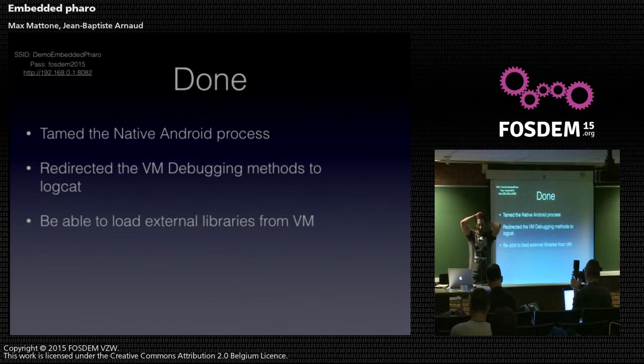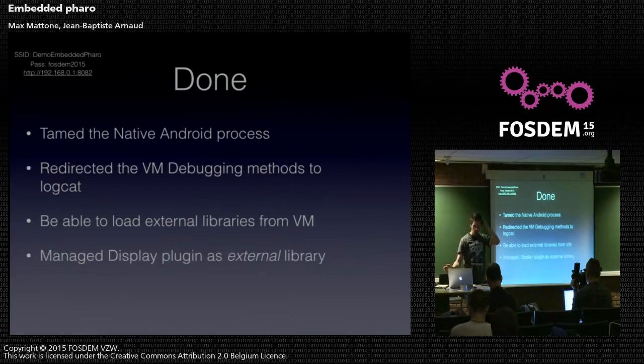So I need to not consider the VM as one library and instead have a separate library, able to load some shared libraries. That's taking time also. We should manage external display because we want, in the end, to have the choice of how you display. If you want to do your own application, maybe you do not want to use the standard display that basically takes a bitmap and draws it.